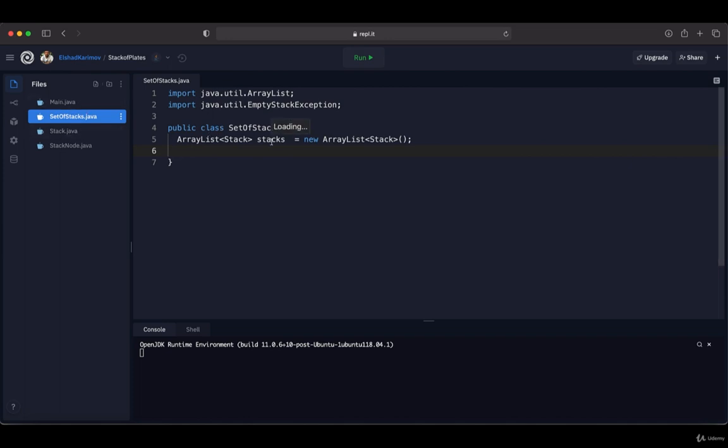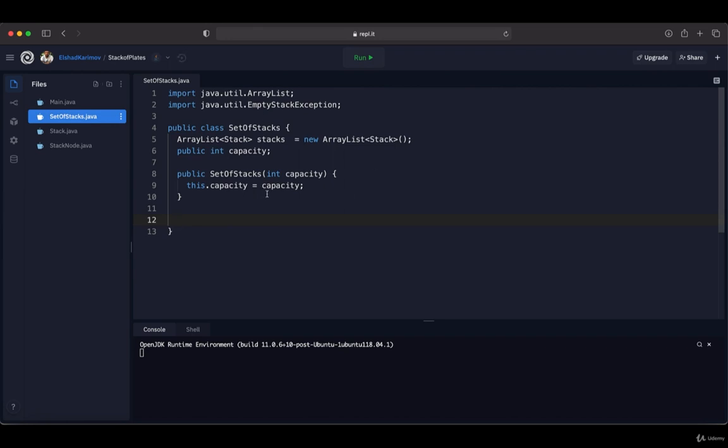Now the next thing that I'm going to do is set the capacity of these stacks over here. So it's going to be like this: public int capacity, because we should have a threshold for each stack. Then inside the constructor, I'm going to receive the capacity from the user as a parameter, and I'm going to set it to this capacity over here. So it's going to be like this: public SetOfStacks, with int capacity as a parameter, and this.capacity is equal to capacity. Now with this, we have successfully created our set of stacks based on this stack class over here. Then we are going to implement our methods in this set of stacks.